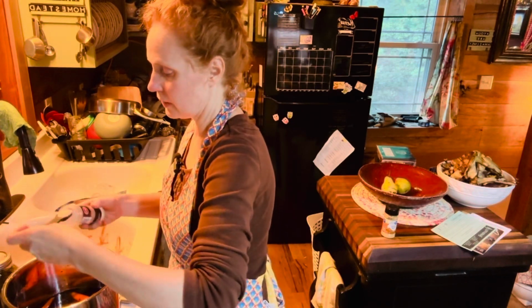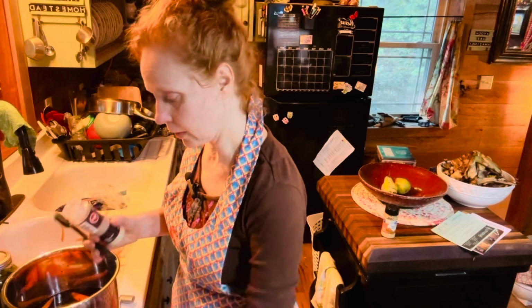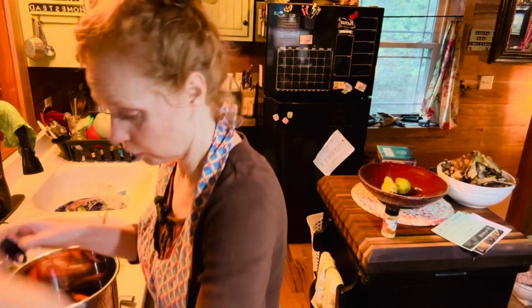Have you noticed that the spice jars keep getting smaller and smaller for the same price or rising price?